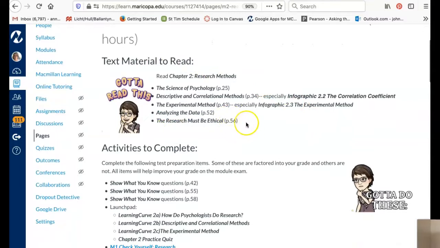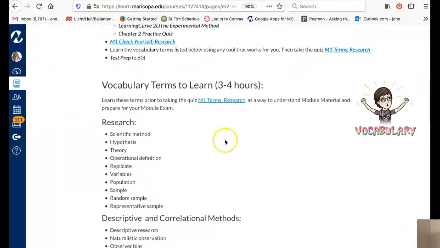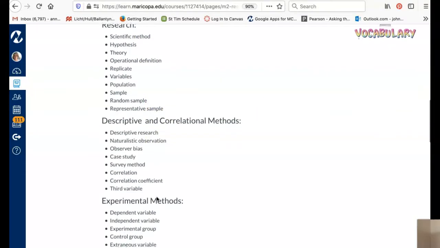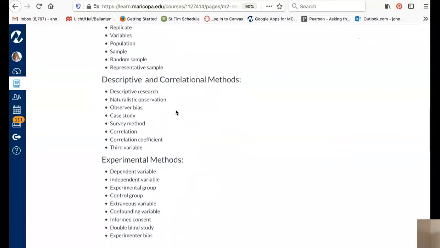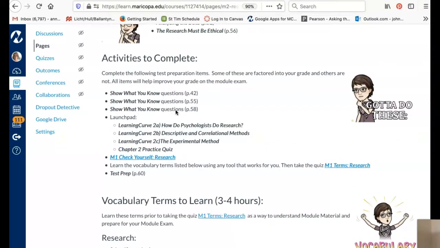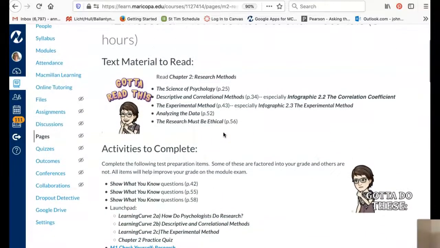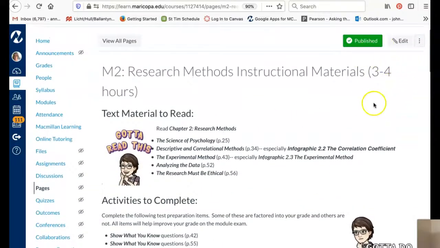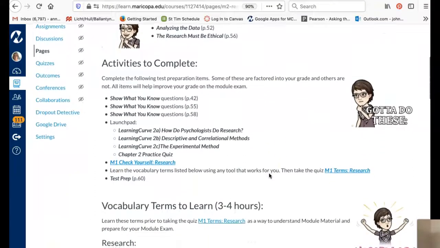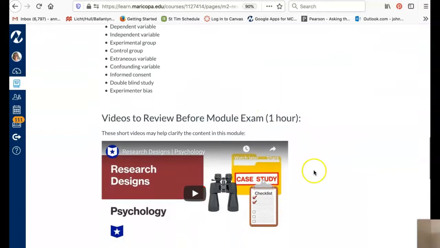For this class, you have to read these materials, complete all these activities, and learn these terms, and all of this you have to work on before you take those comprehension tests, content reviews, check-yourself tests, or the terms tests. It's really important that you pay close attention to how much time things take and give yourself a good solid estimate. I have some videos at the bottom of these.